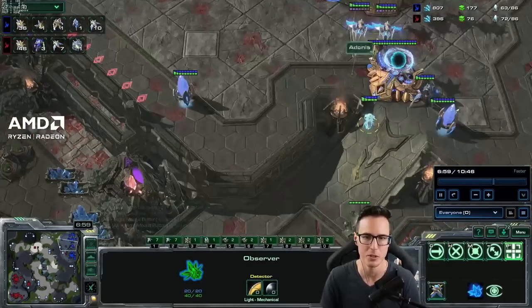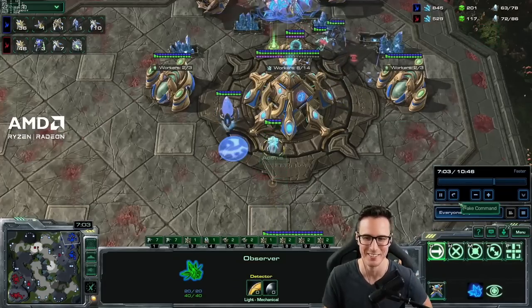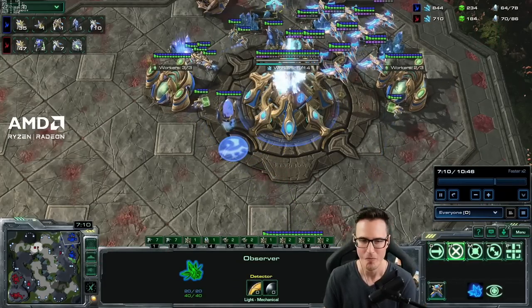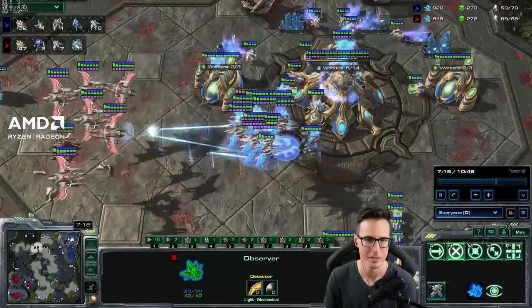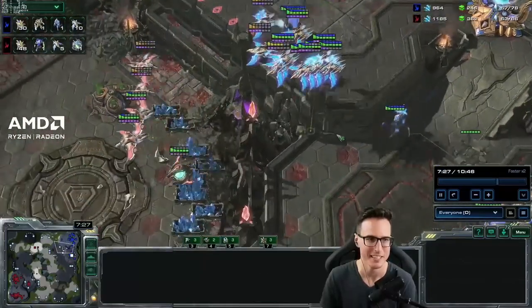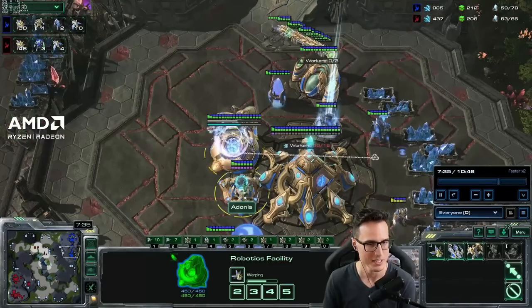And I come in, I'm trying to kill that Observer, and I barely miss tagging it there. So it was actually really rough. And then we come in and I couldn't quite see it at first. And then finally I see it and I click it. And I sack a whole bunch of Phoenix and my Oracle. Seems bad, but if he doesn't have detection, you know, he's screwed.